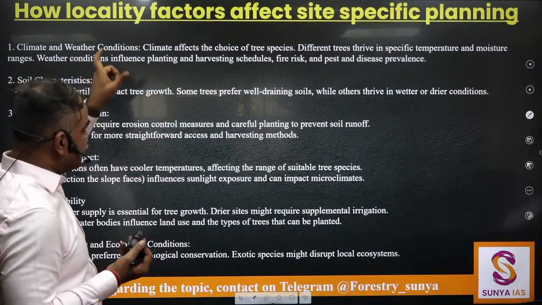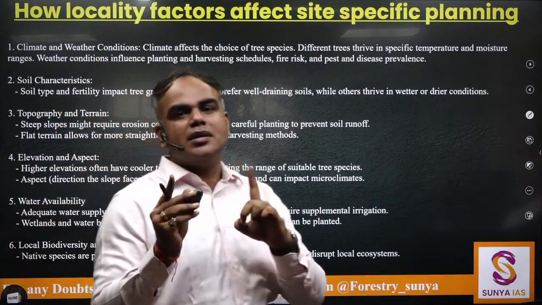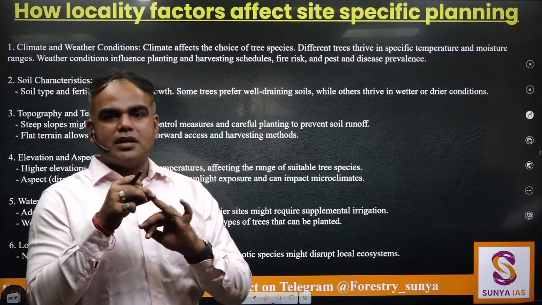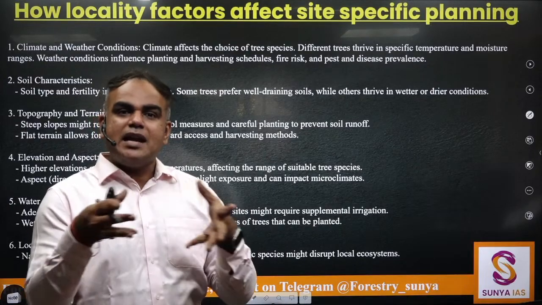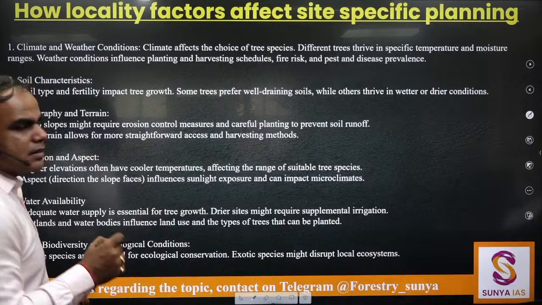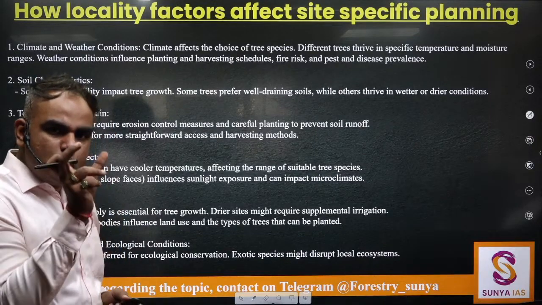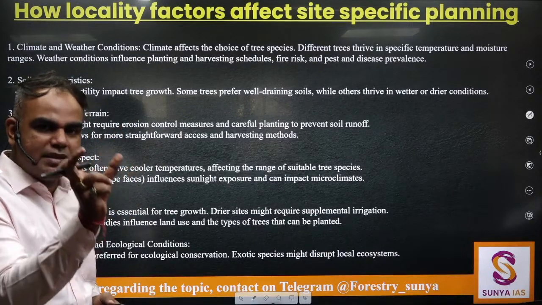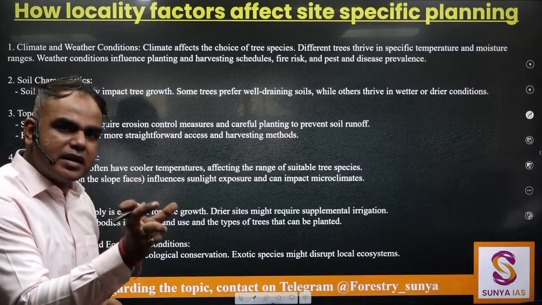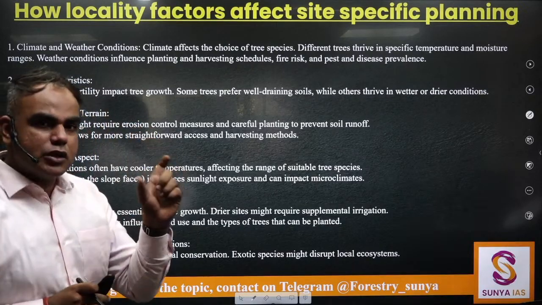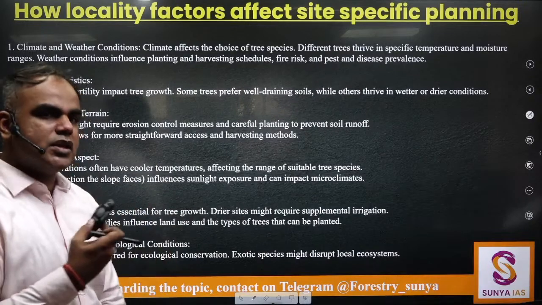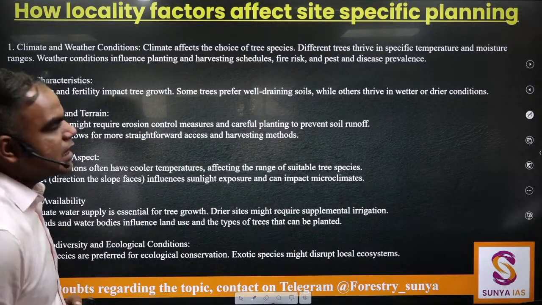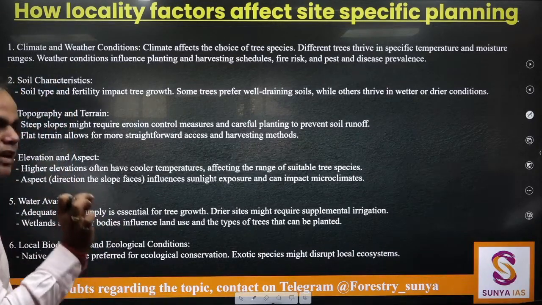But this question you will be able to appreciate now, because you've done all the locality factors. We have seen biotic factors, edaphic factors, climatic factors, topographic factors. And there is a lot of detail in these factors. Plus, as we move along, you have to note down certain areas: in this area, this is happening. In the clear felling system, which we see later on, this is the practice. That is how you'll understand the whole chapter better. Now, how do locality factors affect site-specific planning? A direct question that is there for us.